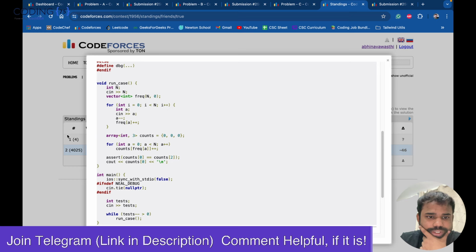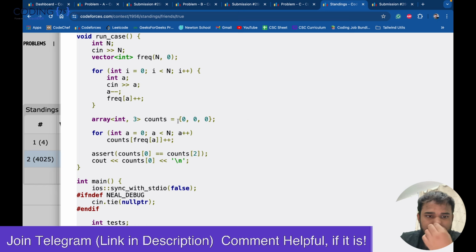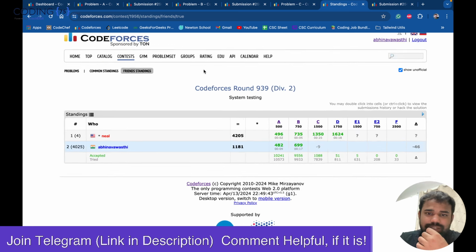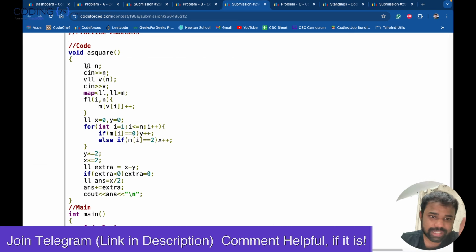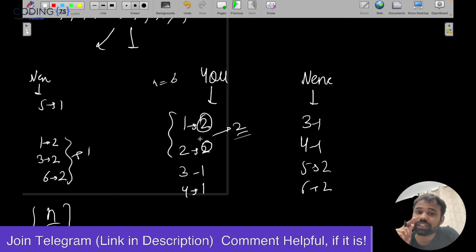So what he did is, he found the frequency of each number, that is, how many times each card is present. And obviously, yes, it will be simple. Again, this much logic was not required. Simply the output will be the number of cards that you contain twice. You can only get that many points, you cannot get more than that. Because you are playing the first chance, whenever you put a card, Nene will also put the same card, because she also has one of the same card, and she will win. So again, the output will be n by 2.